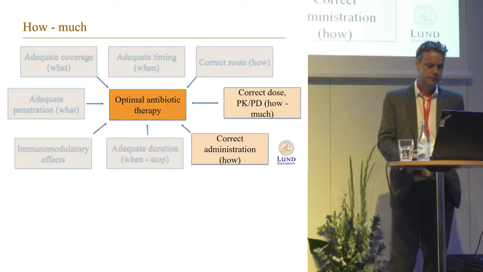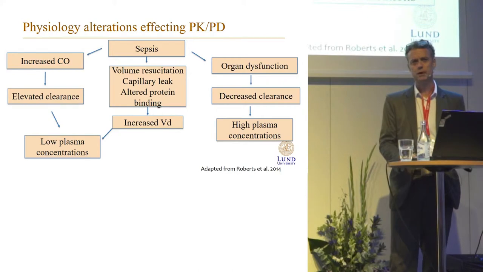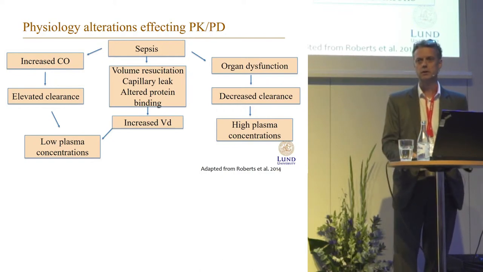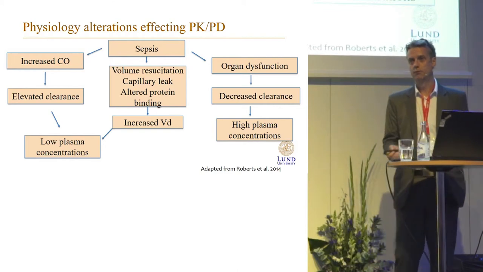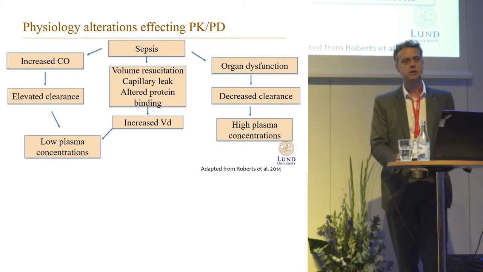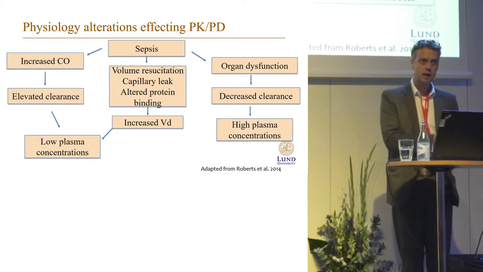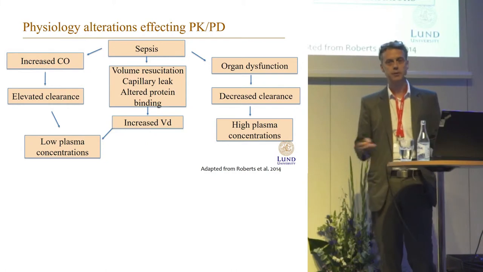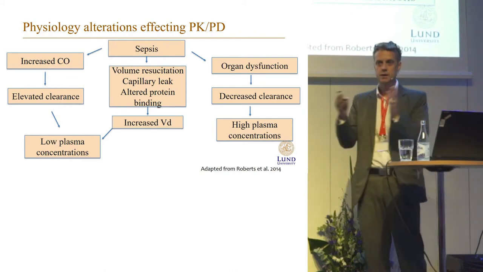Moving on to how much — correct administration and PK/PD variants. Why can't we use our normal booklet to look up what doses should be given? Well, there are a lot of changes in our critically ill patients. There's the vascular leakage syndrome, giving a larger volume of distribution, augmented further by the fluids we give. We have decreased albumin, altering drug binding. We have a hyperdynamic state with increased cardiac output, thereby increasing clearance. On the other side, patients developing multiple organ failure — especially renal failure — decrease clearance. These patients move from one side to the other and back again.